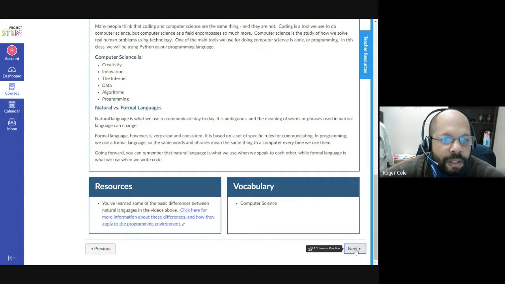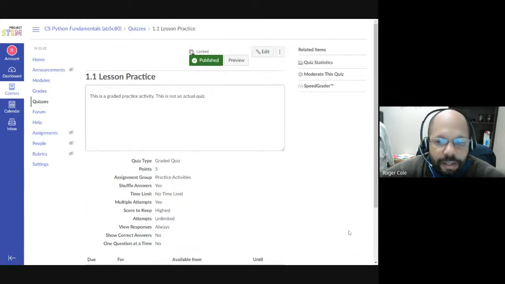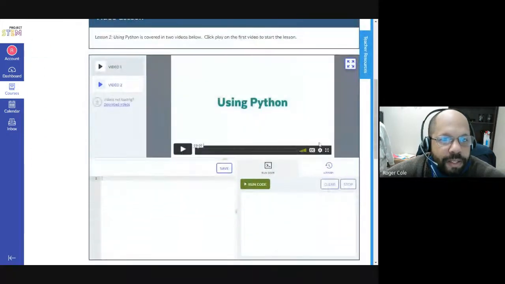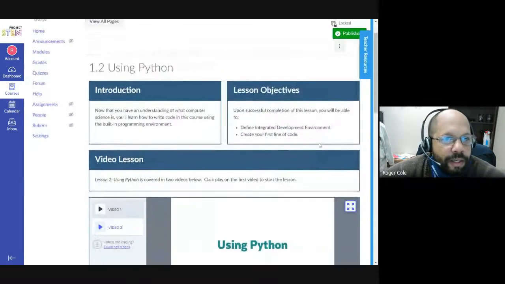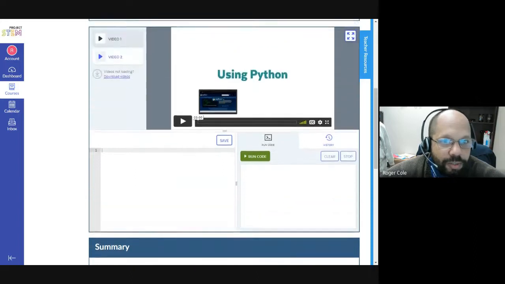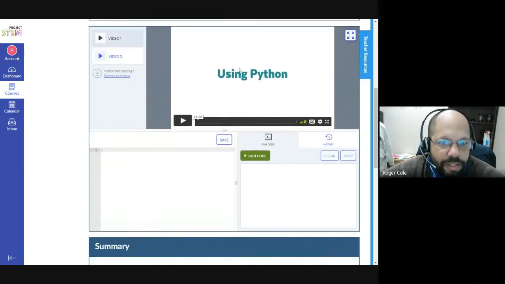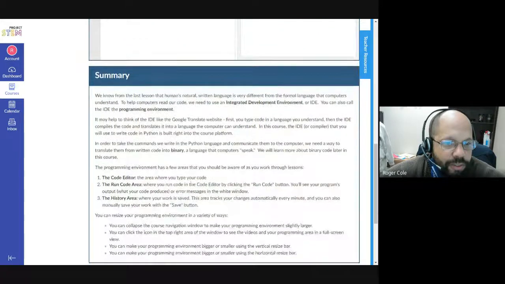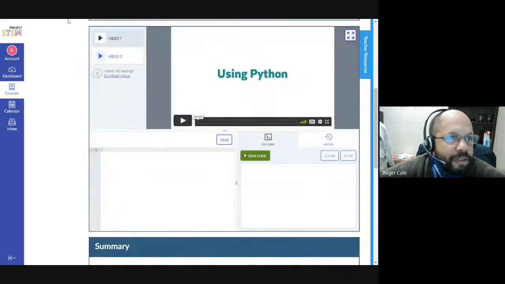Okay. All right, let me click Next. I'll click Next again and show you a different workspace. All right. On 1.2, we're going to get into the coding workspace. As you go through the previous lessons, they're going to talk to you about these workspaces. These videos give you the information you need to know on how to use the space here on the left and use the space here on the right. So make sure you read and review all that information. All right? Okay, so now, going back here.